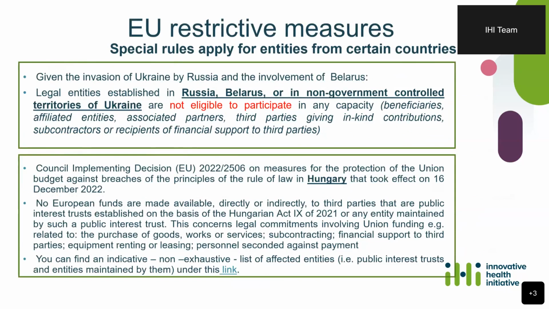And then a slightly different situation in relation to Hungary, whereby no European funds are made available directly or indirectly to third parties that are public interest trusts established under the Act. And that involves legal commitments. And we have a link there at the bottom if this is of interest to one of the applicant consortia. And again, you can find it quite easily.